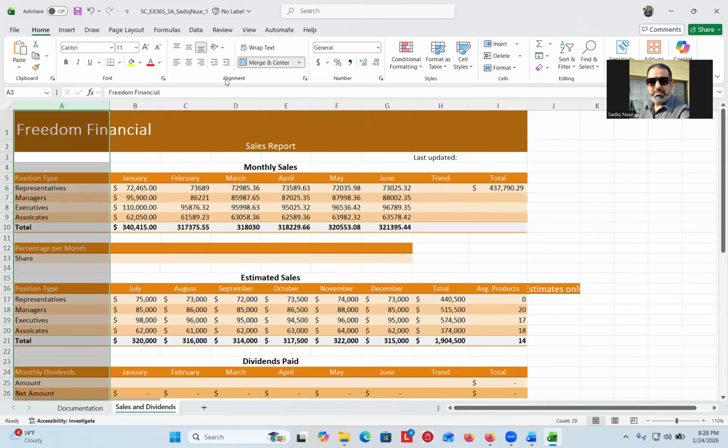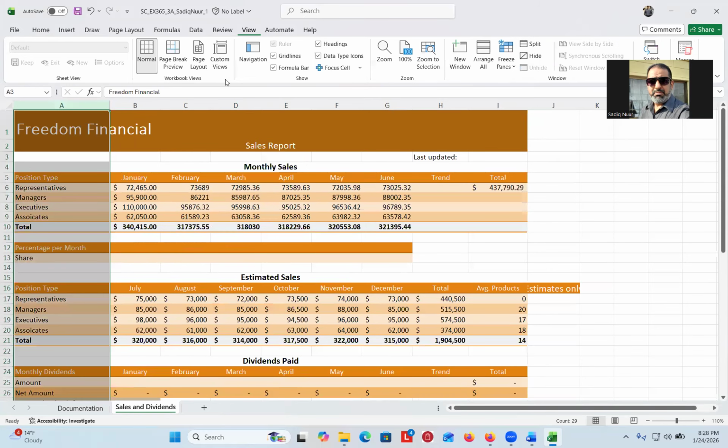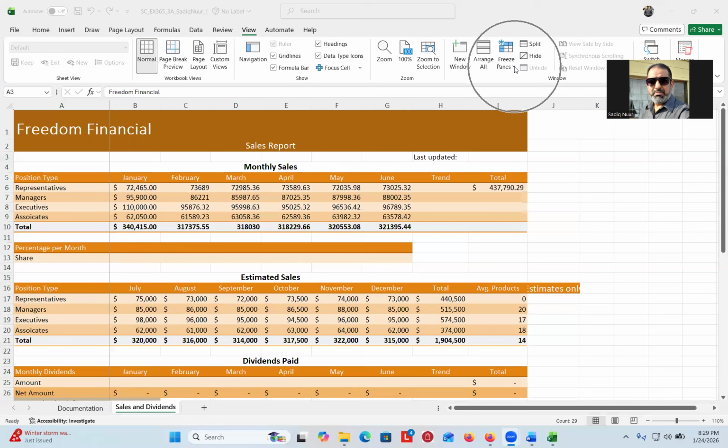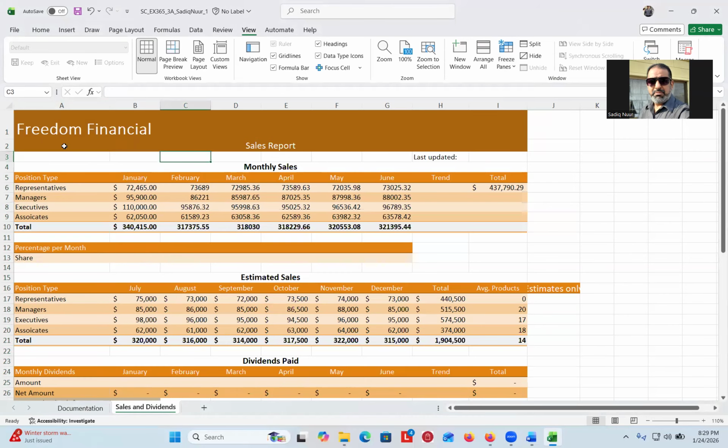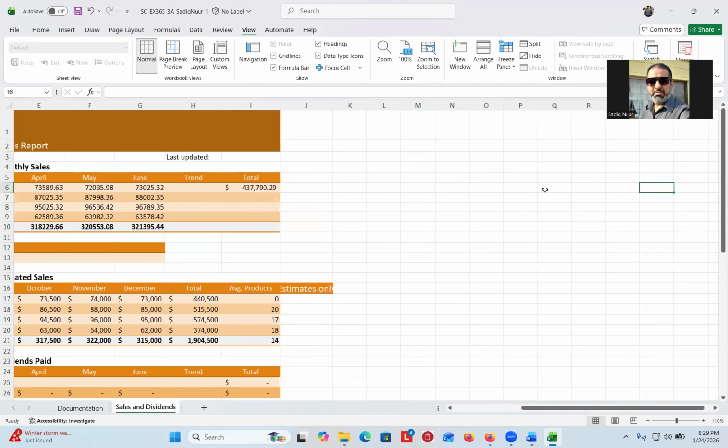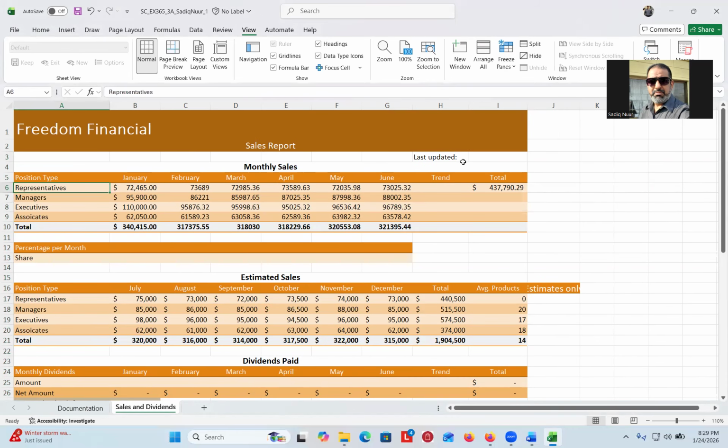So click the column A, let's go back to the View tab. So click on the View tab, and then we have to go to the Windows, and then you will see the option that says Freeze Panes. Click the small down black arrow, and then you will click the first option, Unfreeze Panes. So now you see the A. Now if I move to the right, all together is gonna move together, look. So we removed the frozen state from column A, all right?